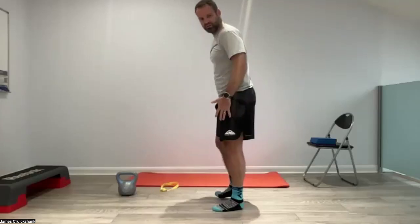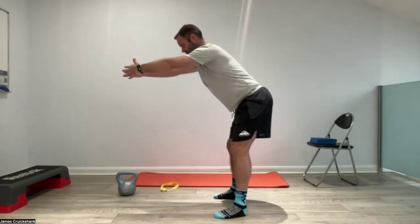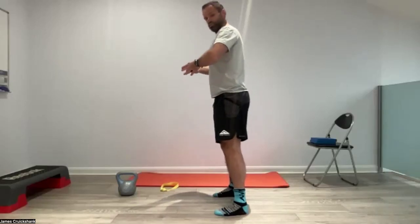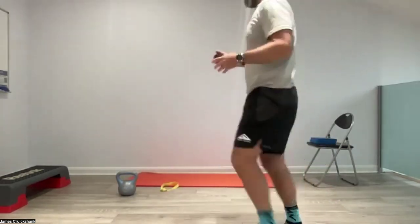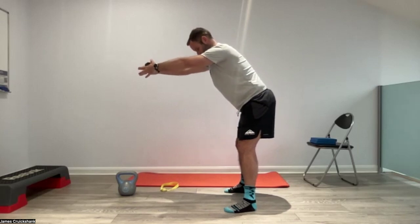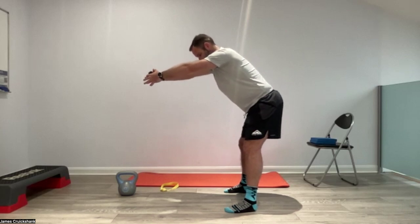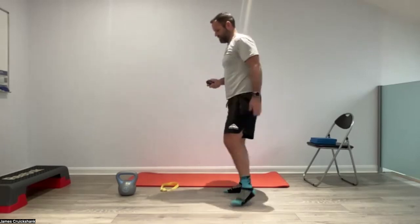We're going to do our frog stretch next. Feet about shoulder width apart, hands pressed together, and we're just going to push ourselves back. We're going to hold in this position for a minute. Turn the toes in slightly, hands together, push the hands forward and reach forward. We're in a frog position — hold here with a long spine. We're not rounding out, we're long through the spine as much as we can. Press the feet down, push the hands forward, and hold for 30 seconds. Really push the hips back. Deep breath in — as you breathe out, try to breathe out through your bottom, pushing your bottom backwards. And relax, shake the legs out.